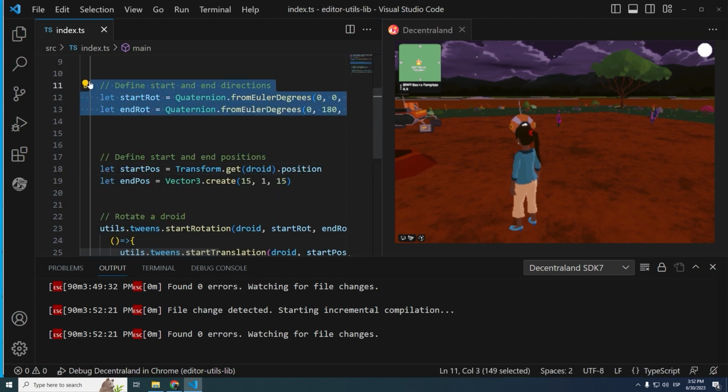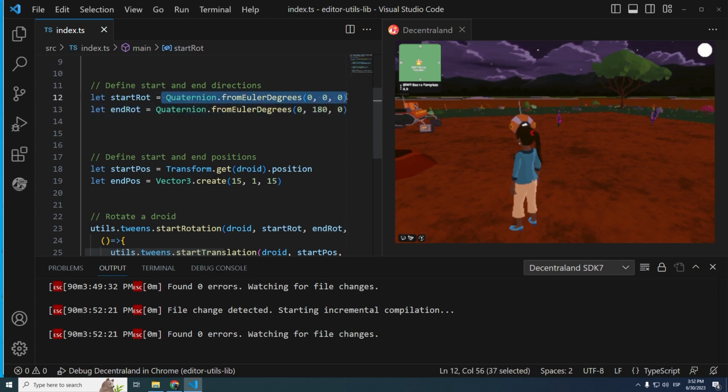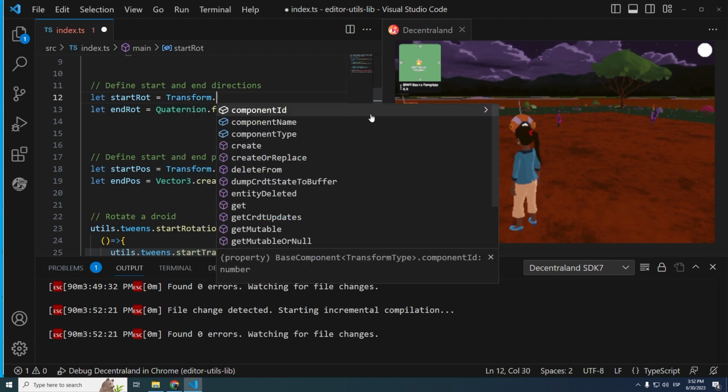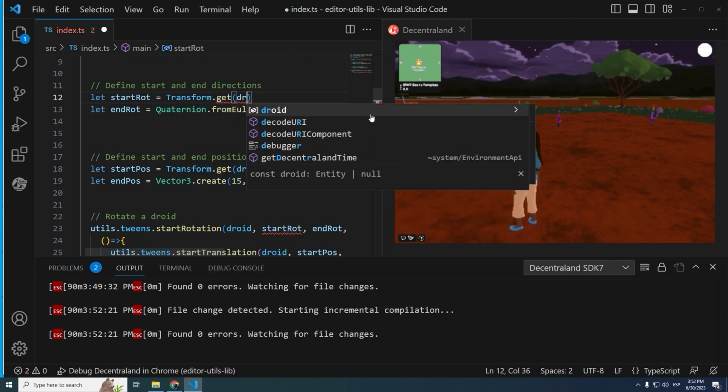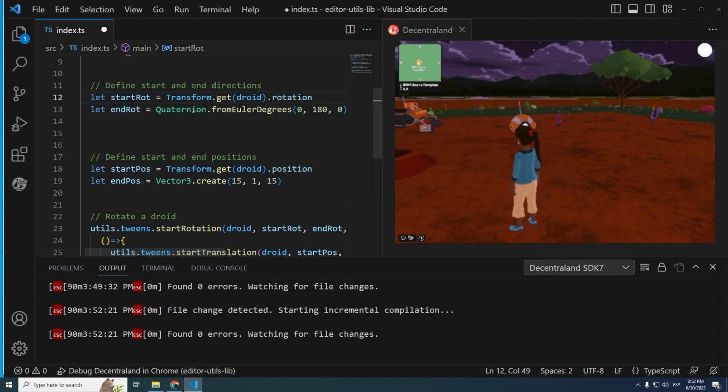but we can mess around with that better. We could actually change our default rotations to something that makes a little more sense. So we can do something similar for the start rotation. Rather than starting out at 0, we can fetch the transform get droid and get its current rotation, whatever it is at that time.